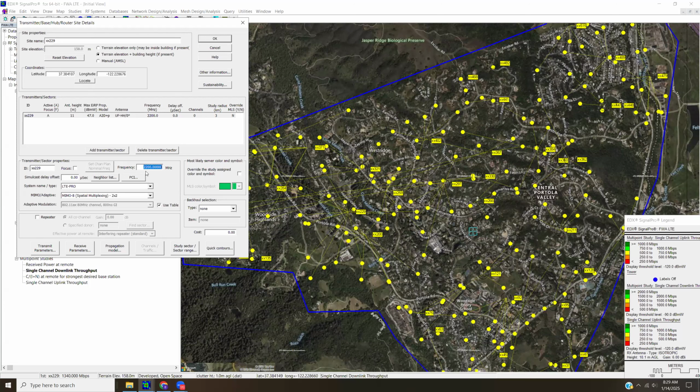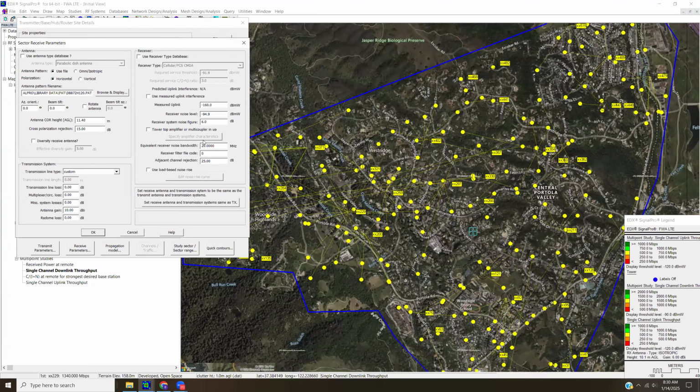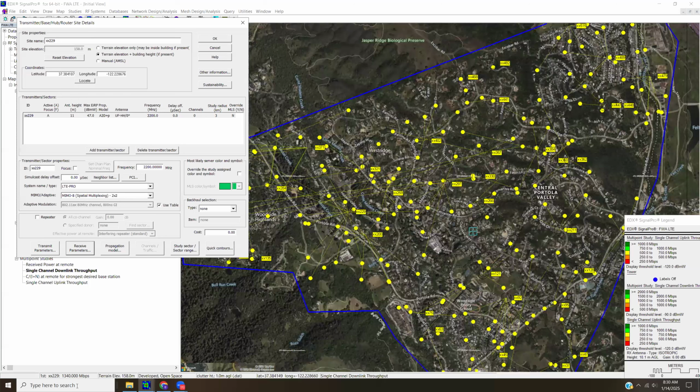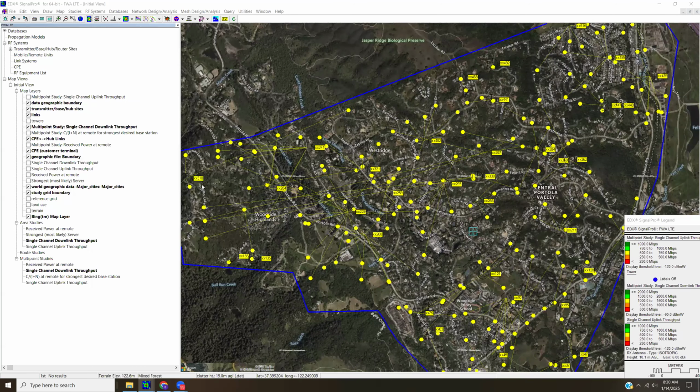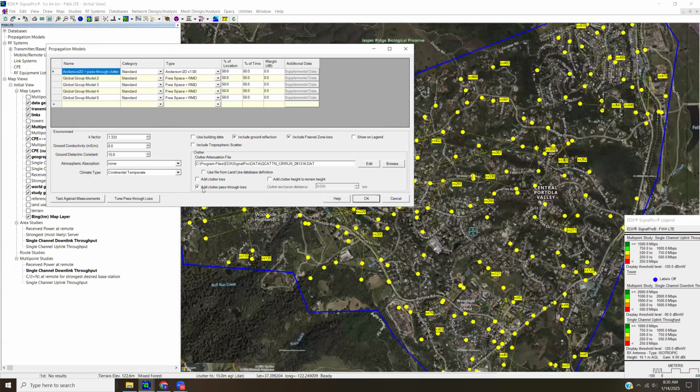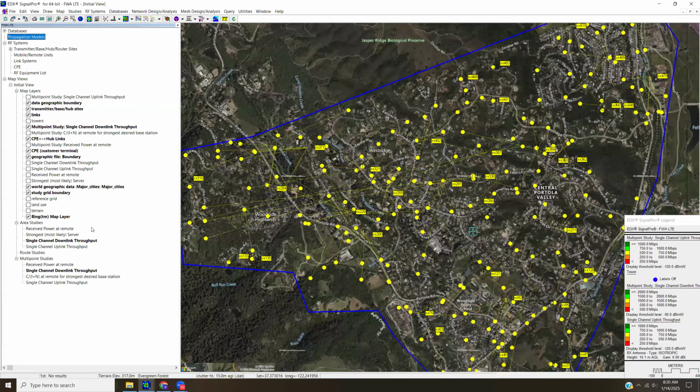So again, here I've set up the essential link budget parameters, including my channel bandwidth on the base station receiver and on my CPEs, and including my MIMO types. And here again on the propagation model, I've chosen that add clutter pass-through loss because I've got the same market area, and at a lower frequency band, we'll get even more screening through the trees and around buildings and things. So it's better to treat the clutter as a lossy screen here.